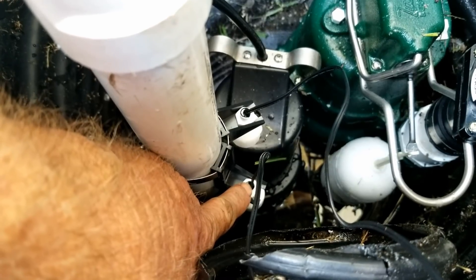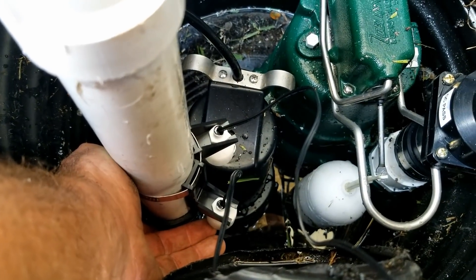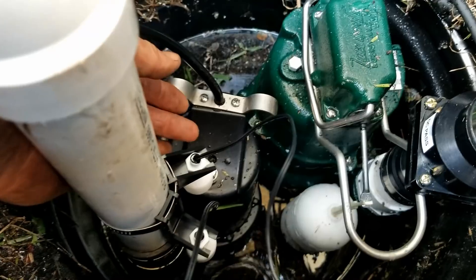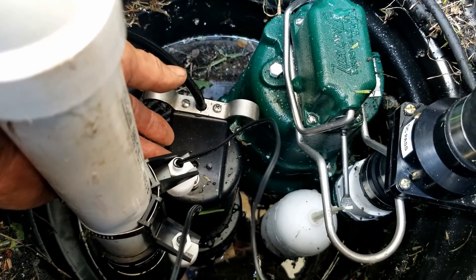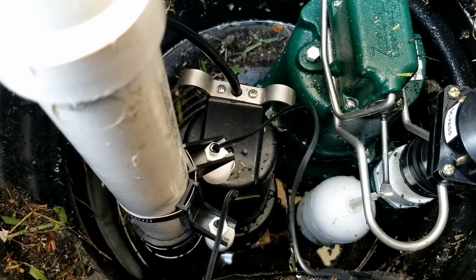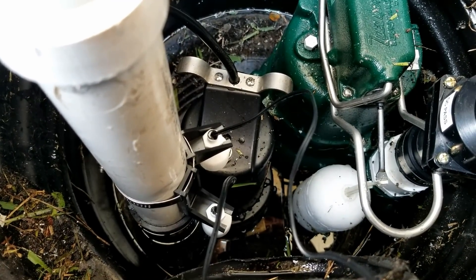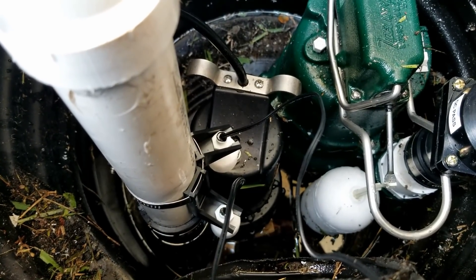Here's a quick review. These two little float switches — the lower one: as water level rises to that point, a magnetic float comes up and kicks on the control box to turn on the pump. The upper one: when water rises even higher it sends an alarm. This particular unit can send alerts to your phone so you can monitor the whole system from your phone — pretty cool, needs internet connection. Battery backups don't push enough water in my opinion to be worth the four, five, or six hundred dollars you spend for them, but we're putting this one on and we hope it works great.